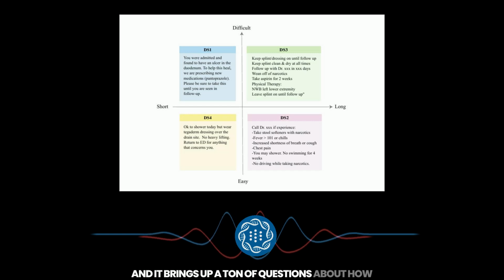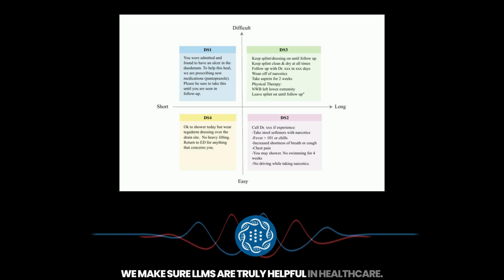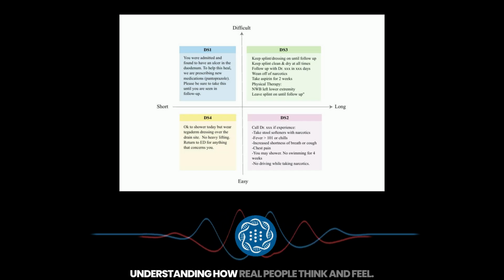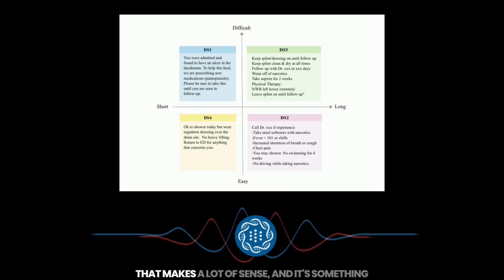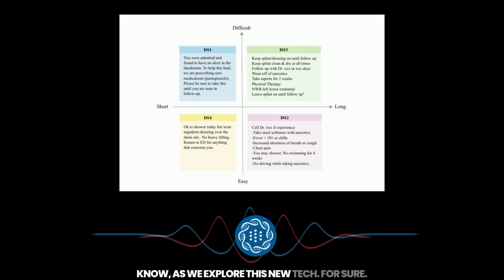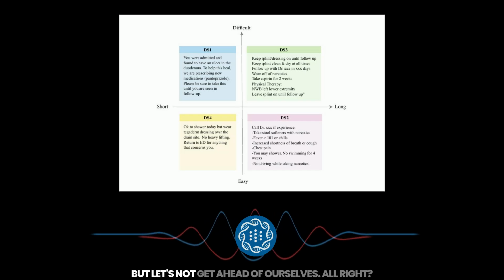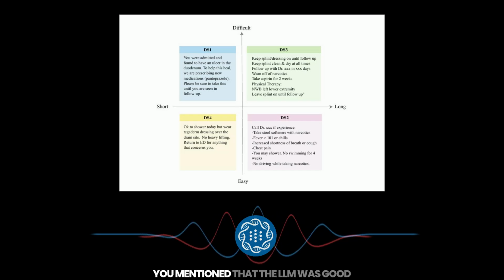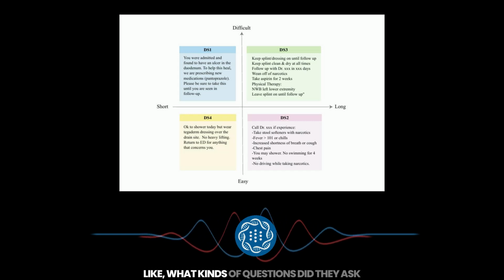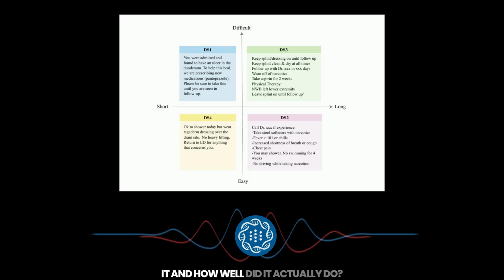And it brings up a ton of questions about how we make sure LLMs are truly helpful in healthcare. We have to make sure they're not just mimicking information, but actually understanding how real people think and feel. That makes a lot of sense, and it's something we should all be thinking about as we explore this new tech. For sure. But let's not get ahead of ourselves, all right? You mentioned that the LLM was good at picking up the basic facts. So tell me more about that. Like, what kinds of questions did they ask it, and how well did it actually do?